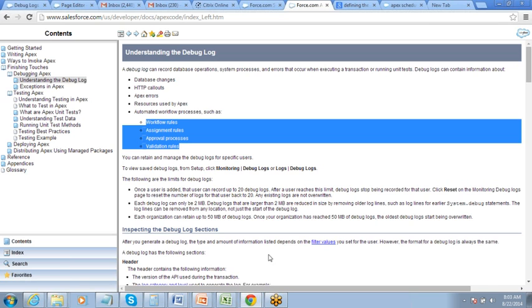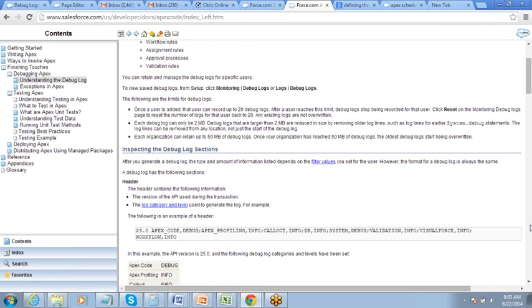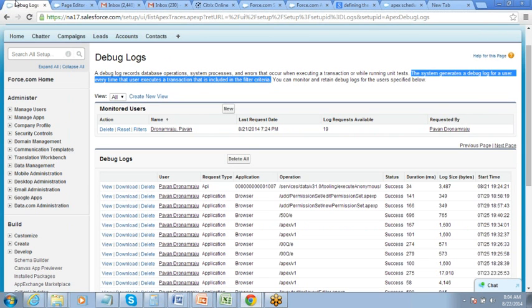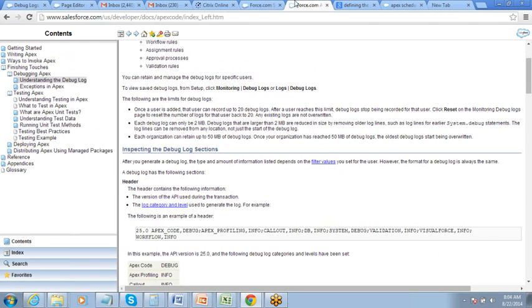Now, what sections a debug log has and all those things are described here, so you can actually go and read a little bit of detail there. There is also a System.debug statement you can put in while you're debugging things. Sometimes you might want to debug a statement so that you can figure out where it actually happened or what it actually returned.